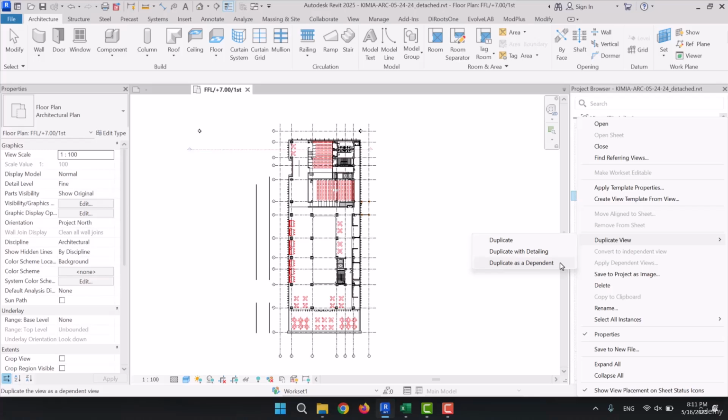We use the duplicate when we want to split our view into parts. It can be a plan, a section, or anything. It really doesn't matter. Well, you might want to know why we want to split our view, because most of the time in large scale projects, we can't fully view the entire view with the scale that we want.